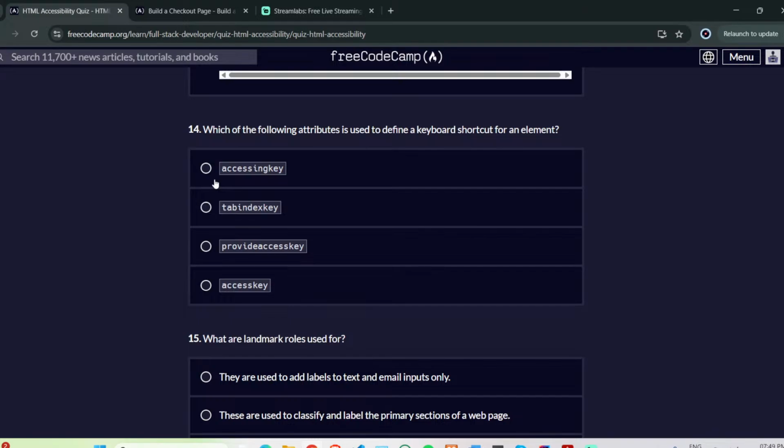There should be another way. Yeah, access key is the correct answer, I guess.